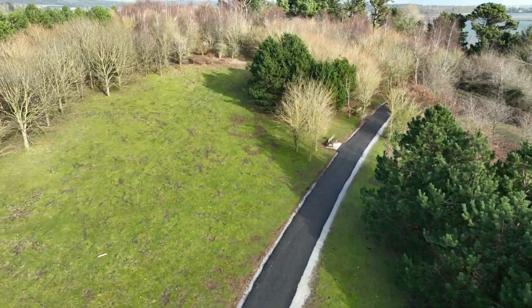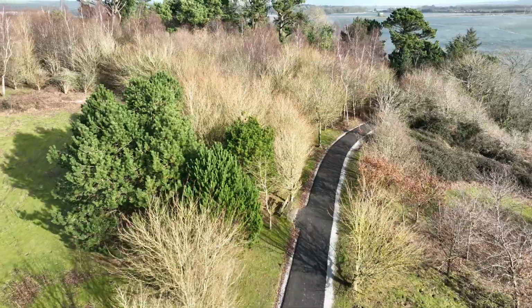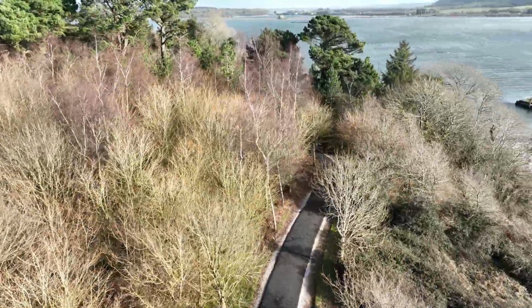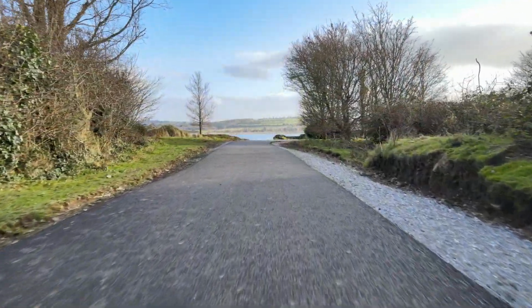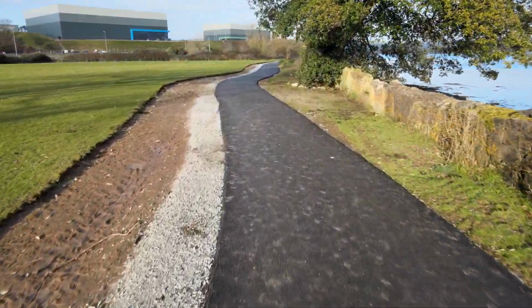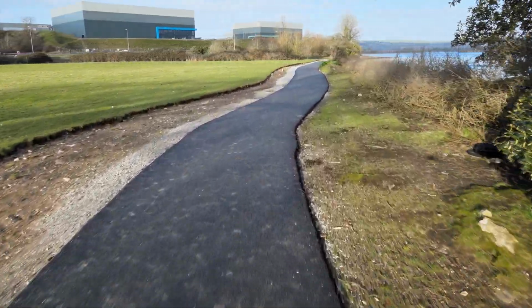One of Cork's best public amenity walks has just gotten even better, thanks to a Cork Council initiative. The public amenity walk, situated at Castle Lake, in Little Island, located just beyond the entrance to the Old Cork Golf Club, has had its rough gravel surface upgraded to smooth tarmac macadam. This will greatly benefit those who wish to use buggies and wheelchairs, whilst making the going underfoot much more pleasant for walkers and joggers alike.